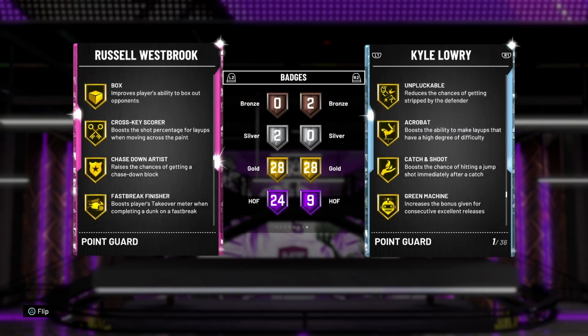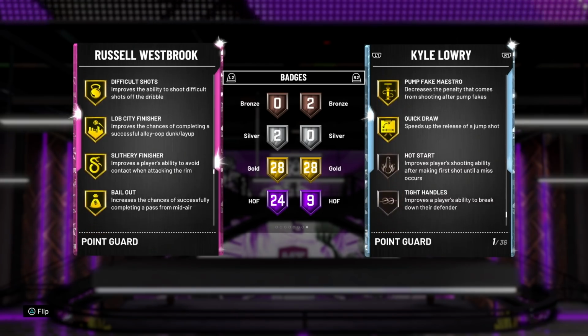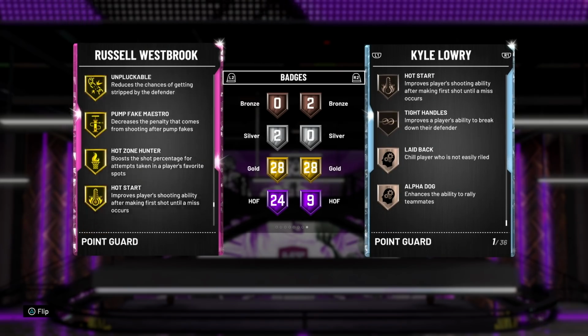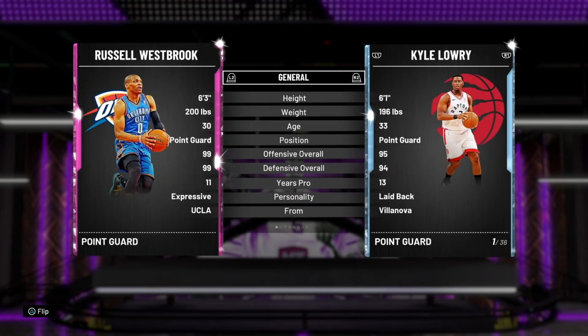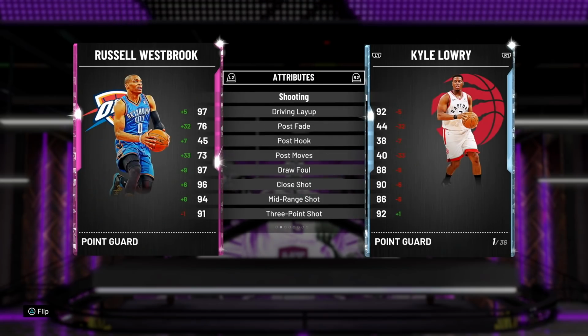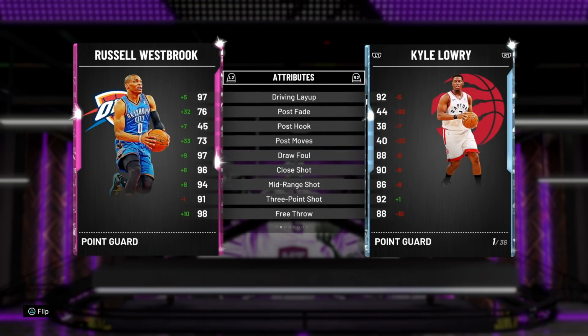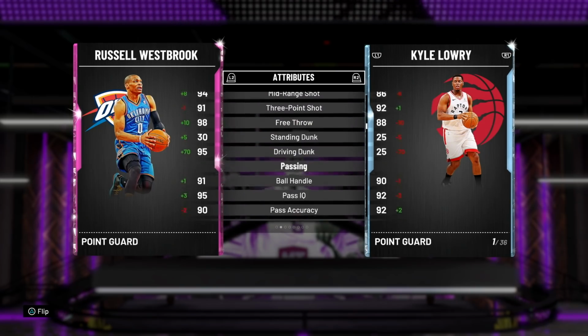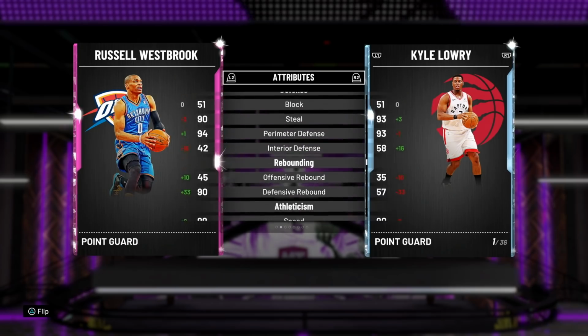He's got intimidator gold. He's got pickpocket, difficult shots, lob city finisher, slippery finisher, bailout, quick draw. So overall, he's got pretty much everything. He's 6'3", so a little bit smaller than Wall. Got 100 driving and flashy dunk tendencies. He's got a great mid-range and 3-ball. He's got decent post fadeaway, great driving dunk, great handle, great perimeter defense.